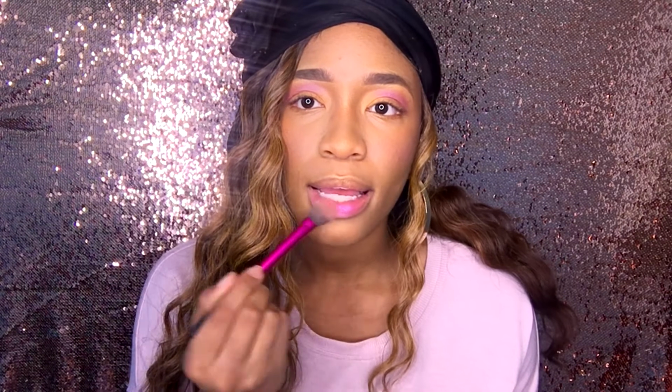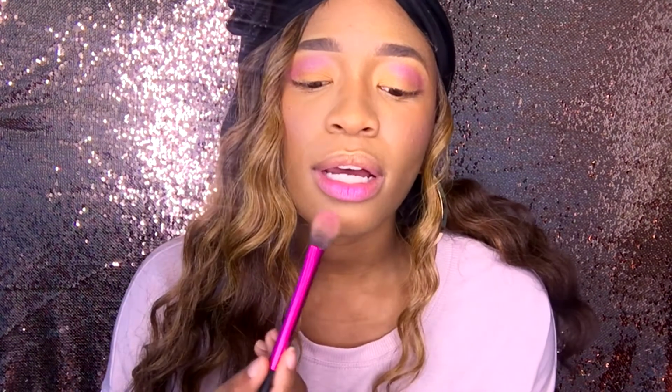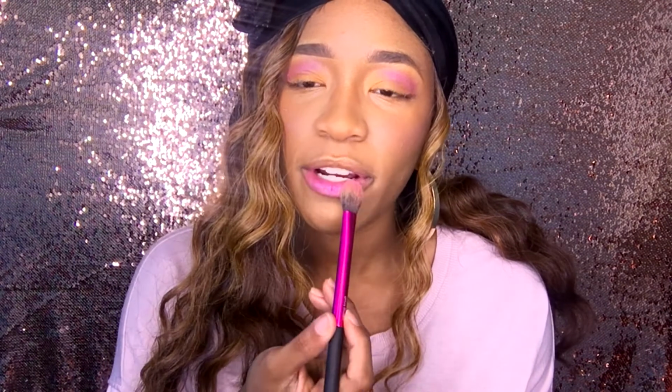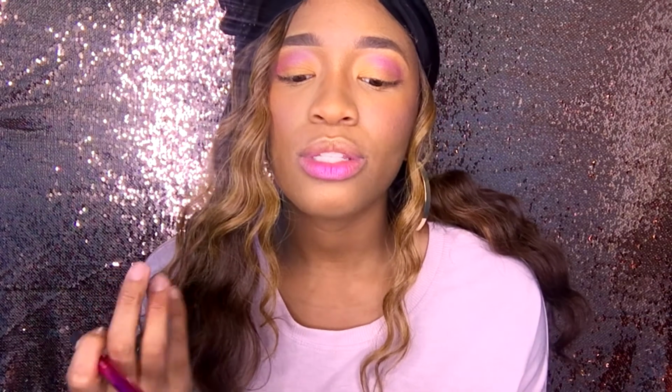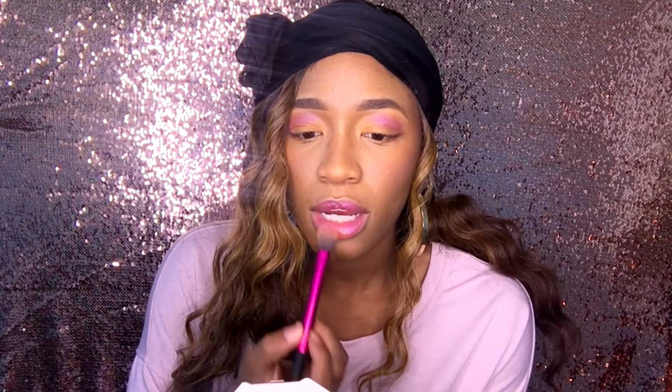So you see that? Look at that compared to my upper lip. Like, oh my god, I can see it in my mirror here, but it's so metallic. I love it. And I'm gonna take the orange, the Sunrise, I keep forgetting the names. I'm just gonna take a little bit of the orange and put that at the center of my lip. So it's like a mix.